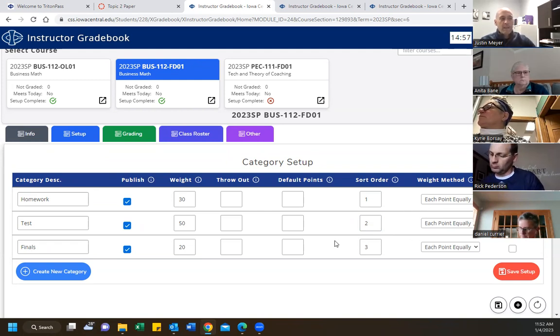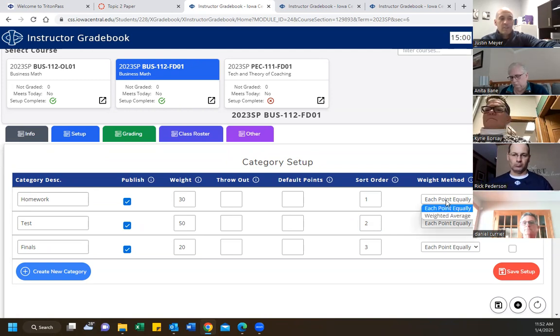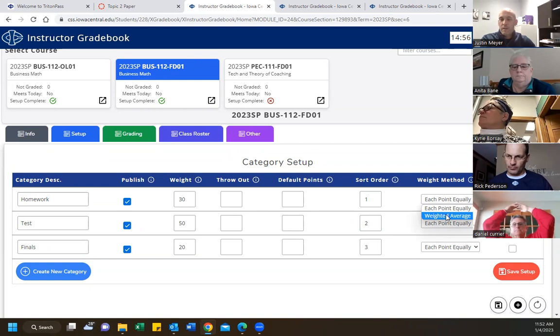And then within your weight method. So within my weighted category, do I want to weight my homework, or do I want each point to be equal? Basically saying, if topic 1 homework is worth 20 points and topic 2 homework is worth 100 points, should they equal the same, since it's one homework and one homework, even though maybe there are more questions?